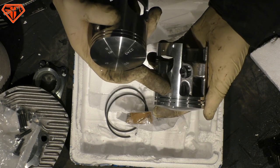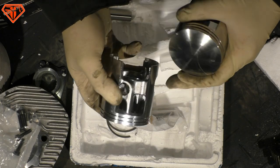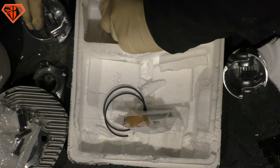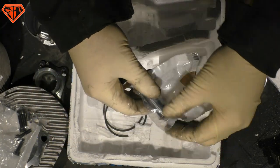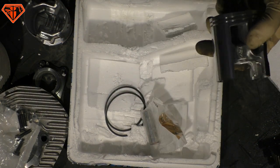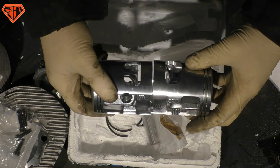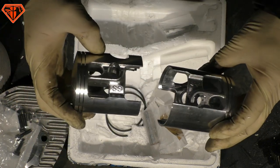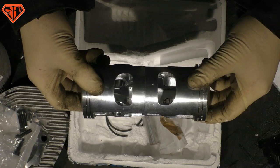The rings. Polini uses the standard METEOR rings. They are cast, they can crack. They are 1.5 millimeter thick. Grossport is using its own rings, just 1 millimeter, and also the piston pin. Grossport has this biconical, or what's it called? It's lighter. And Polini is using standard METEOR pins. This makes it in total about 7-8 grams lighter than the Polini. But pretty much the same. Still, state of the art Grossport, due to the better rings, because rings are not that unimportant for the cylinder kit, isn't it? Material, exactly the same.